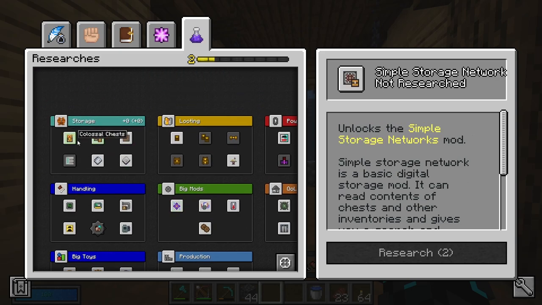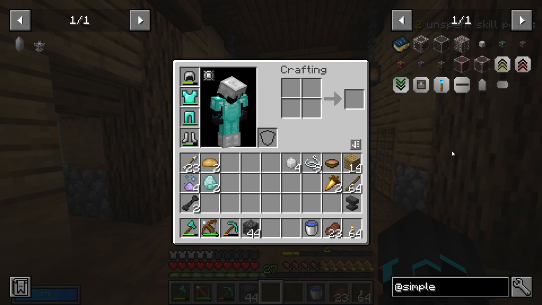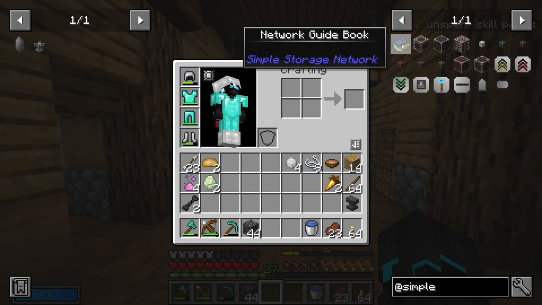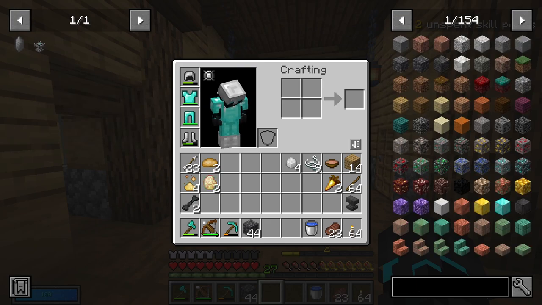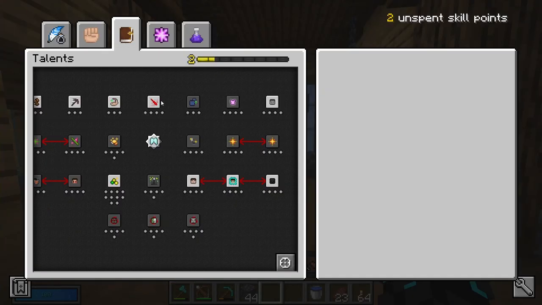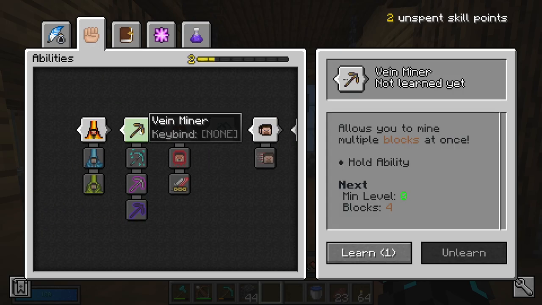Simple storage network. Ooh. Wait a minute. Is that in the pack? Simple storage network. Okay, that's interesting. I'm gonna need to take a look at all this stuff. But we have two skill points. I'm not sure what to use it on.